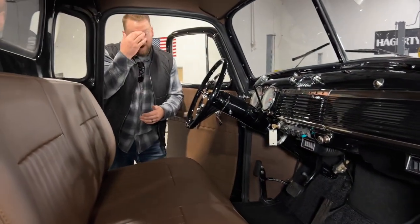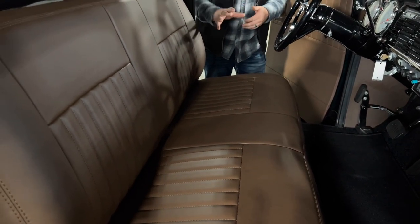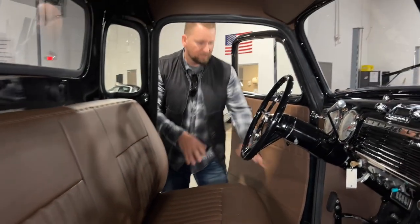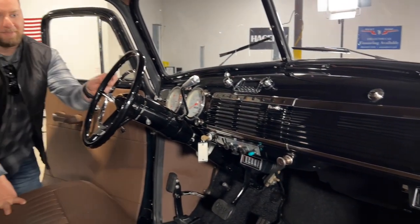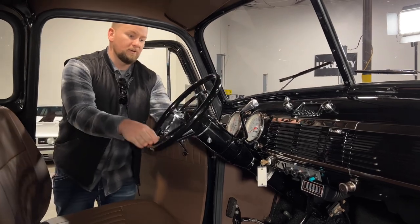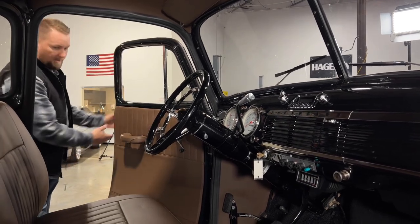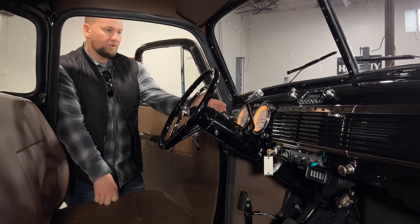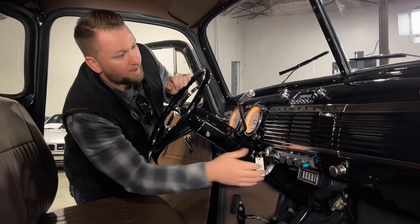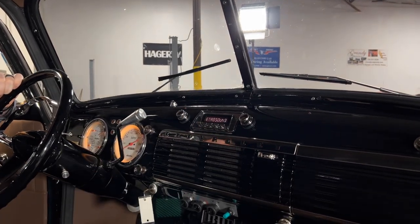Check out this beautiful interior. Right off the bat you'll notice the light brown/tan interior, which gives a great contrast against the black and chrome. The carpet is brand new. You've got a black dash with a Retro Sound stereo system and some really nice upgraded Dolphin gauges. There's an old school steering wheel, tilt column, automatic transmission, billet turn signal levers, and matching door panels. Everything in the interior is in excellent condition — all gauges light up as they should.